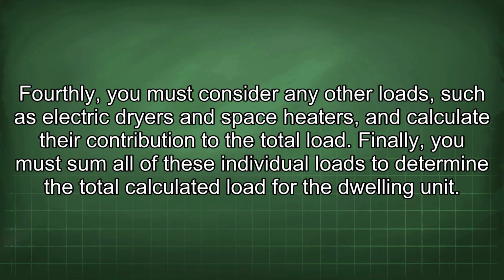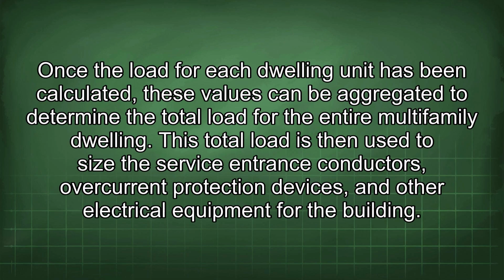Fourthly, you must consider any other loads such as electric dryers and space heaters, and calculate their contribution to the total load. Finally, you must sum all of these individual loads to determine the total calculated load for the dwelling unit. Once the load for each dwelling unit has been calculated, these values can be aggregated to determine the total load for the entire multifamily dwelling.